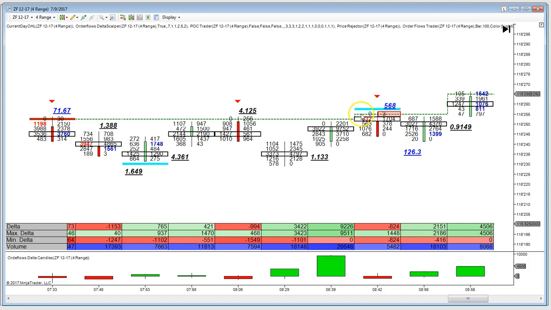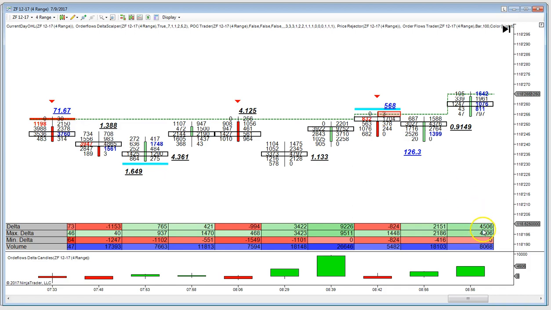At this point, you've got 4 failed divergences already in not even 2 hours. That's a sign. For the 5 years to be making 4 new highs in 2 hours is a big thing, because sometimes it's sort of like a sleeping giant. It just sort of meanders along, but once it picks up a head of steam and starts rallying, watch out, you could get a good rally.